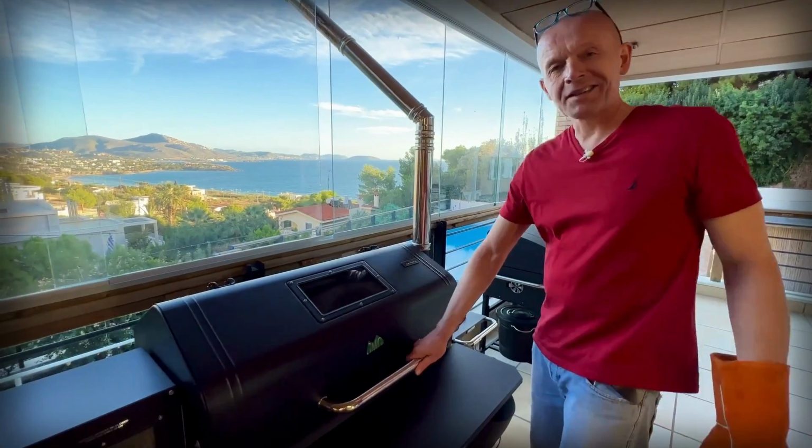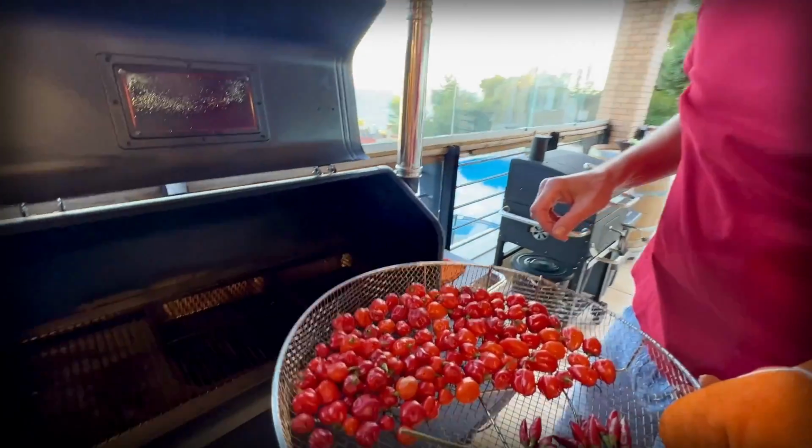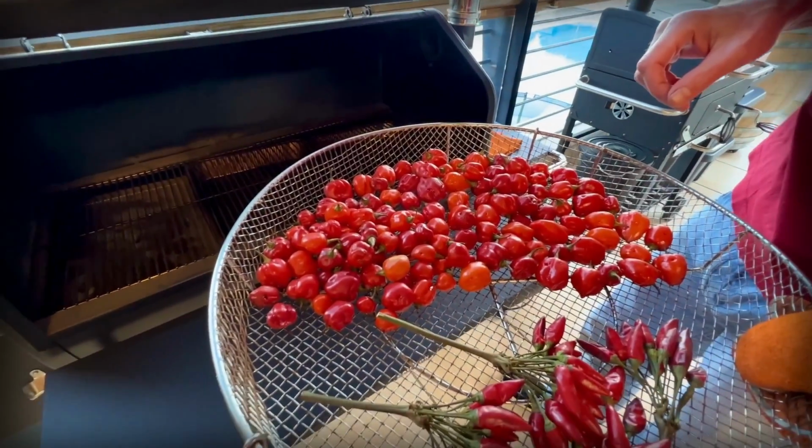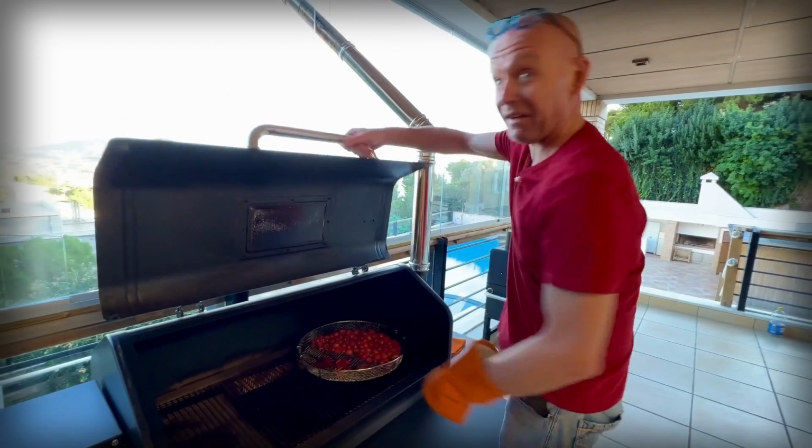2 hours in, let's give them a check. Well, they're doing fine, but this is going to take longer than I expected. So back on the smoker with them, and we give them another couple of hours.